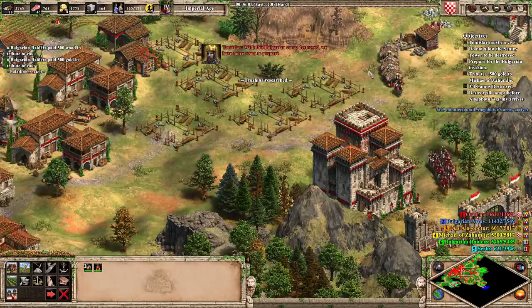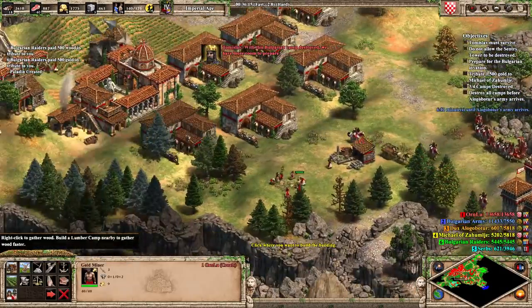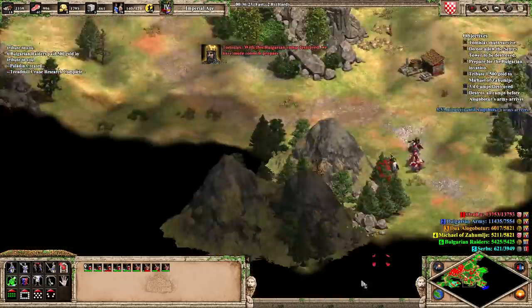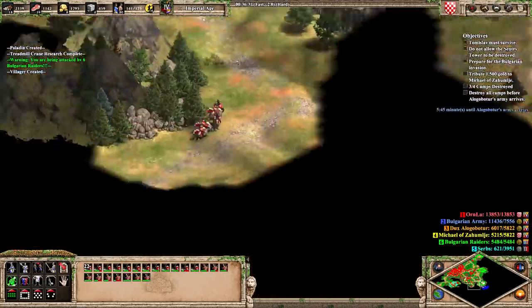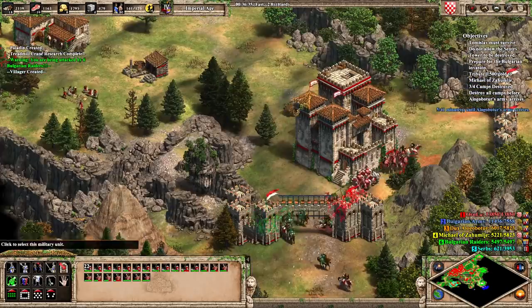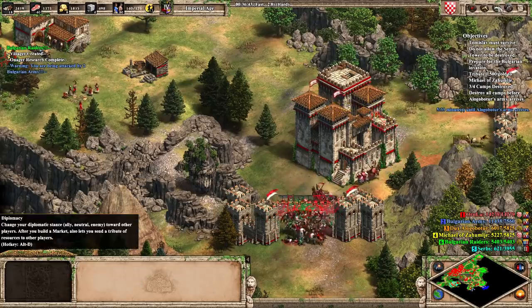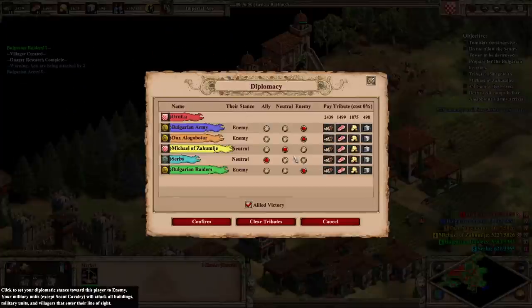Get some more of those. Only got 552, but we can take out one camp in 552. Whoops. Oh yeah, let's go. Wait, did I ever get banking? Yes, I did. Let's go get Mikhail.